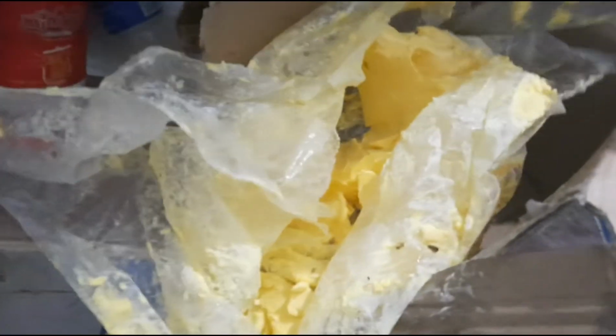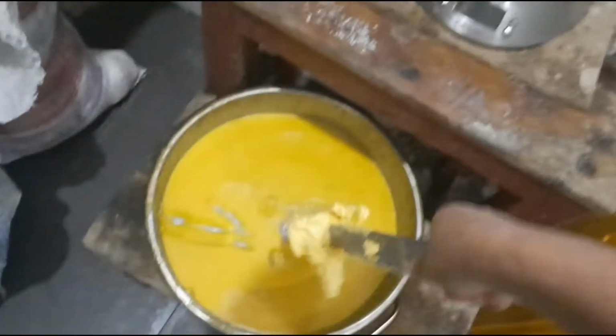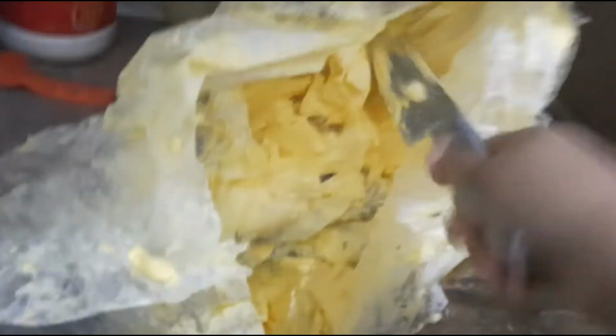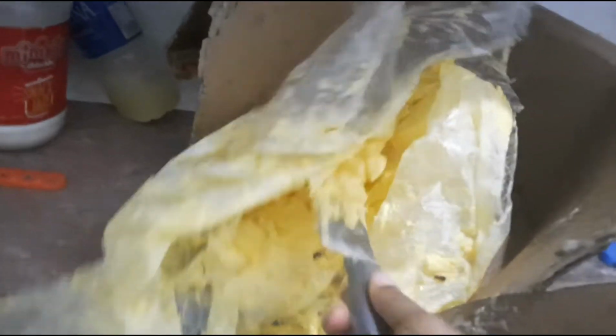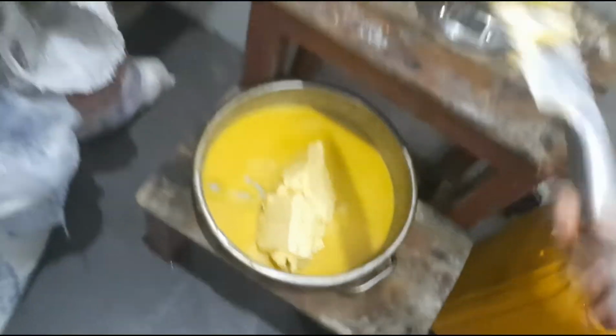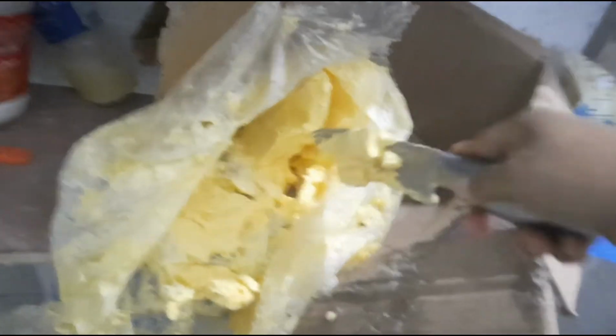Okay, so now this is also butter. I also put butter into this pan. I use it to grease the dough. I just rub the dough with butter after mixing before it goes into the pan. I still rub extra butter. I think that's what usually gives my bread that unique buttery flavor. I know most people have always said, your bread is so buttery, it has a lot of butter in it. I like the taste and everything. This is my secret. Now you know that what I do is I put extra butter on the dough.